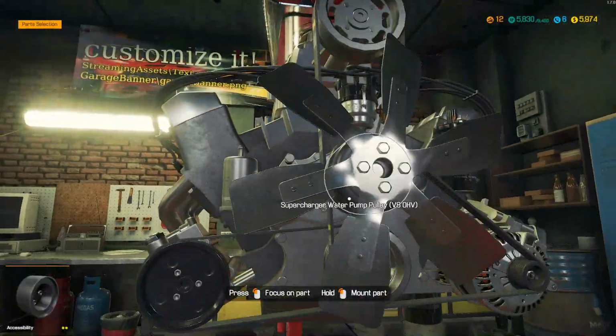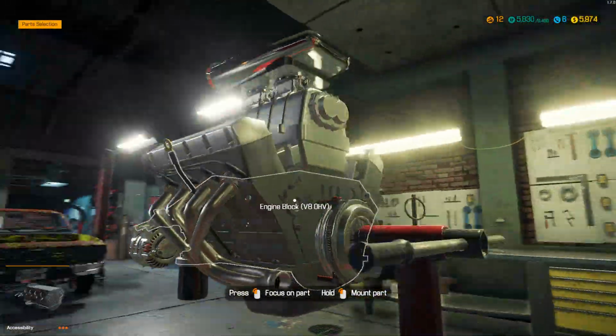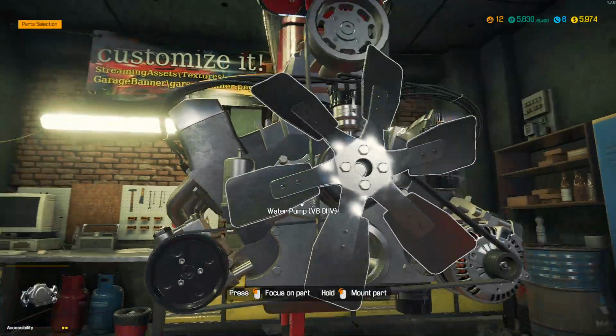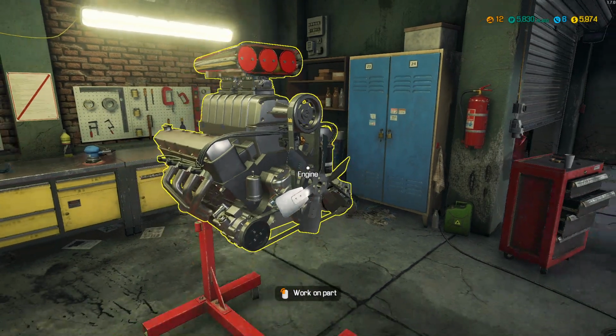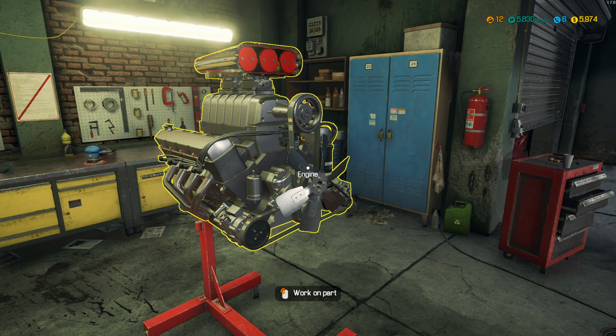So let's just go around it real quick. Make sure nothing's shadow is lit up. Oh my god, this is such a beautiful engine. I'm gonna zoom out. I'm gonna take a picture of this.